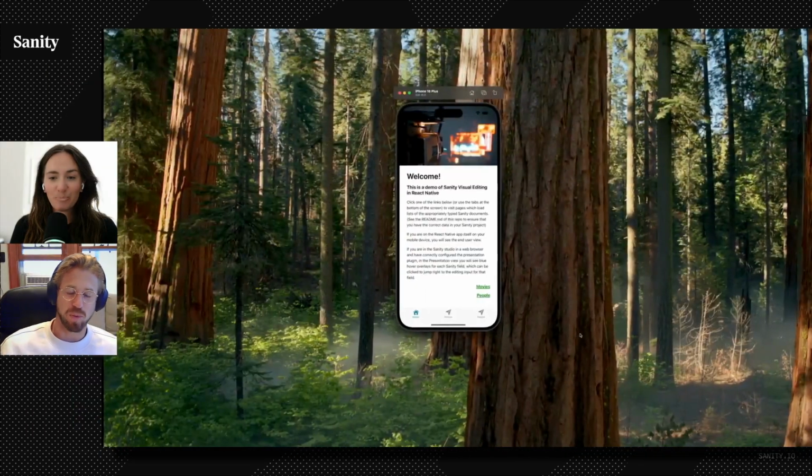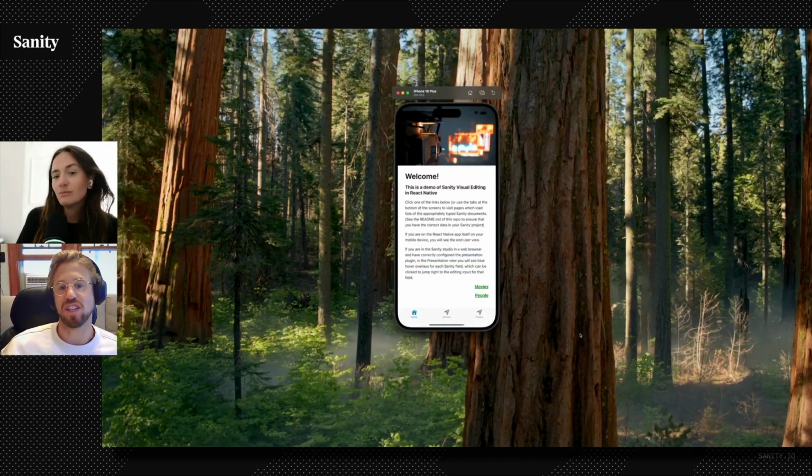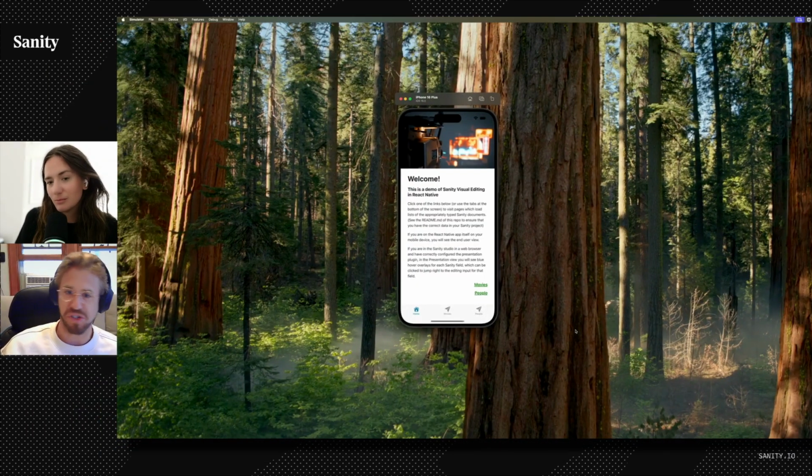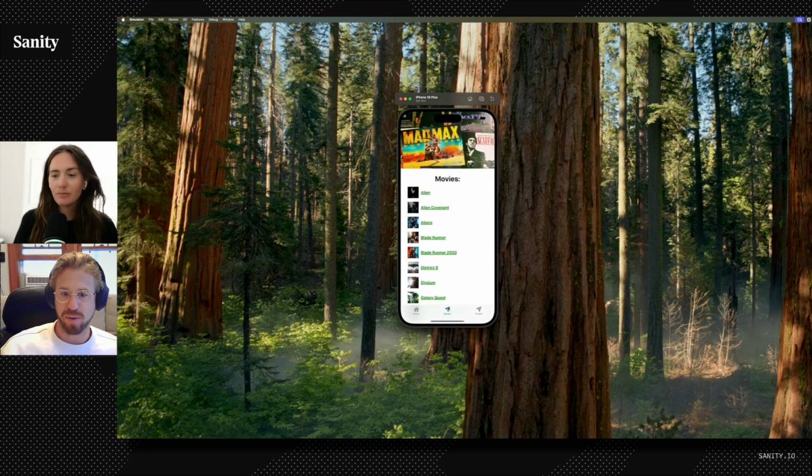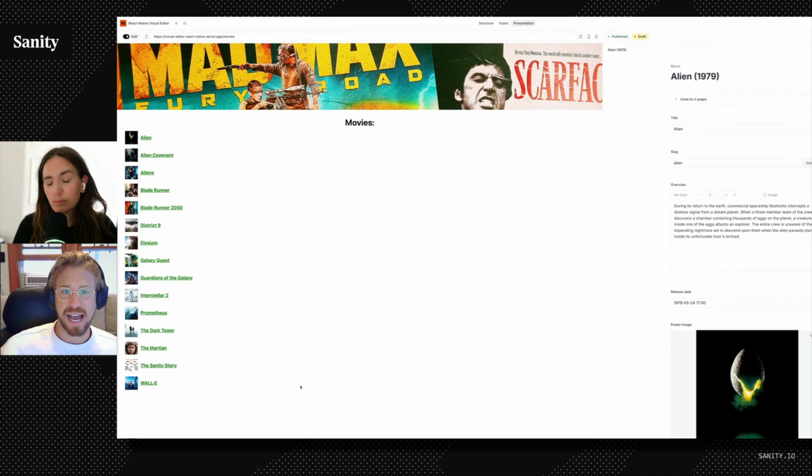Yeah, so we're going to be chatting a little bit about how we enable React Native applications to be used inside of presentation mode, which is Sanity's virtual editing space within the Sanity Studio. So if we have a React application like the one that I've got here, pretty simple for just an example, and we want to load it inside of the studio itself, so we can do things like clicking on an element and then automatically being able to edit it.